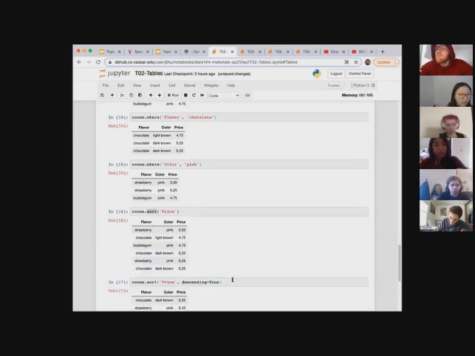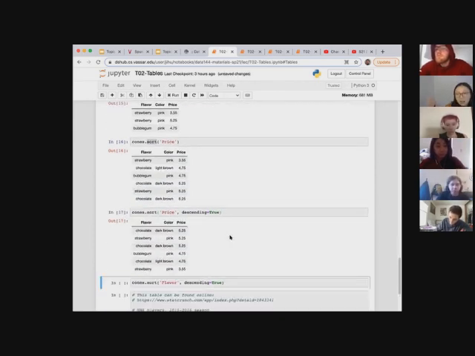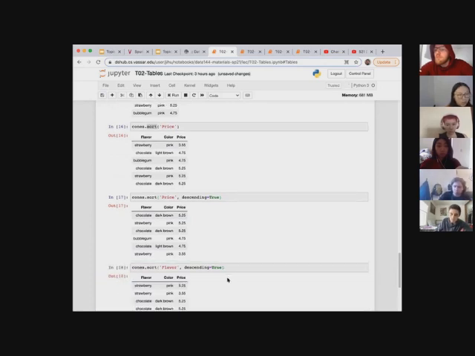Then I can do descending equals true, and I'm sorting in that way. The most expensive from the top to the least expensive to the bottom. And most likely, like I said, this kind of sorting makes most sense for numerical variables like price. But I think you can also sort other things if you want.